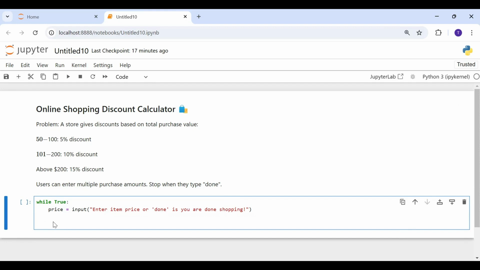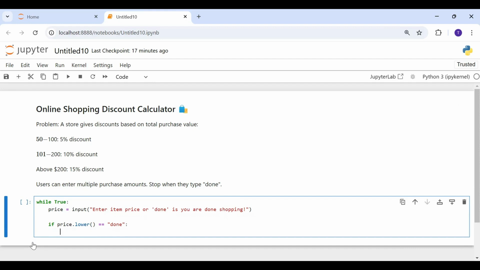So I want to check this condition: if price is equal to done, but maybe the user might enter done with a capital D or all caps. So it's a good idea that we convert this price to lowercase by using the function called lower. And if this condition is met, if the user has entered done, we want to break out of the while loop, right? Because we don't want to prompt the user to enter the price of the next shopping item because they're not shopping anymore.